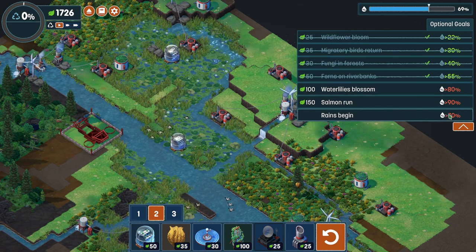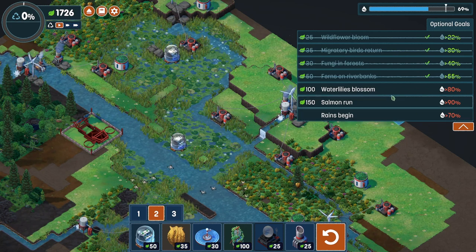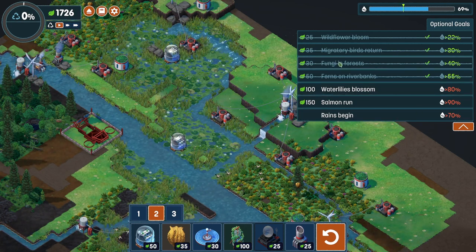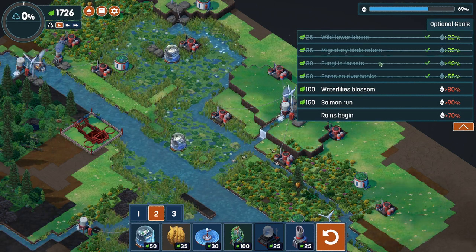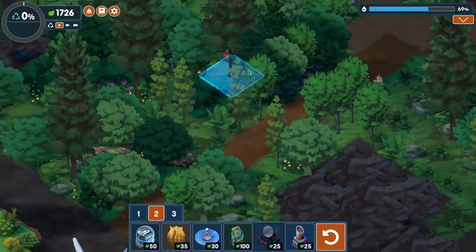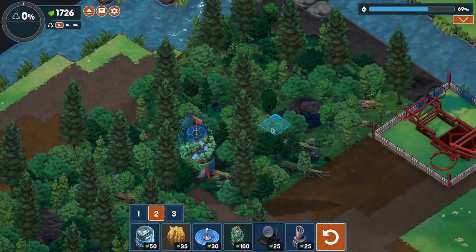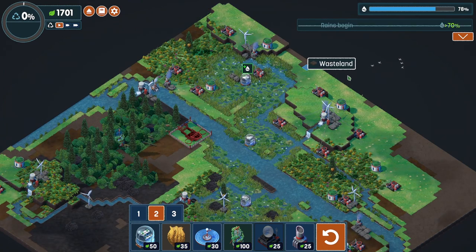So, 1 more percent, and we get to rains, lilies, and salmon runs. So we've also previously unlocked wildflowers, migratory birds, we've already seen them, and fungi in the forests. Can we see them? Yeah. Little mushies. Mushrooms everywhere. We get our rain at least. Oof, that sound.